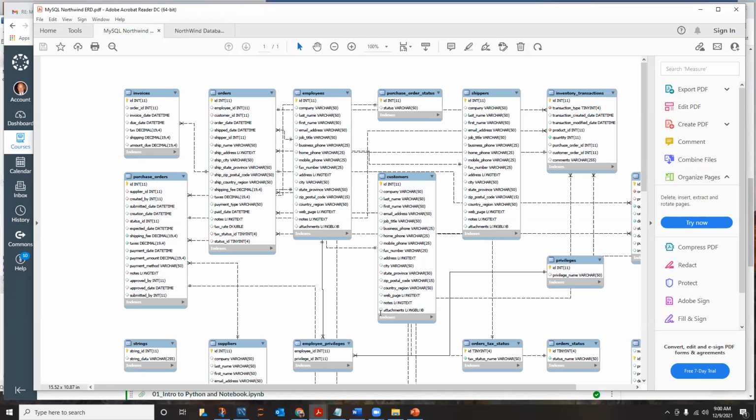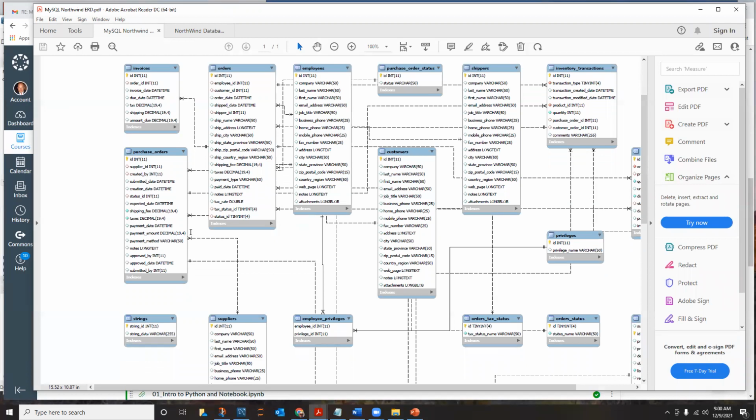I know it looks like spaghetti with a bunch of lists, but each one of these lines shows a relationship between a column in that table and a column in the other table that it's linked to.